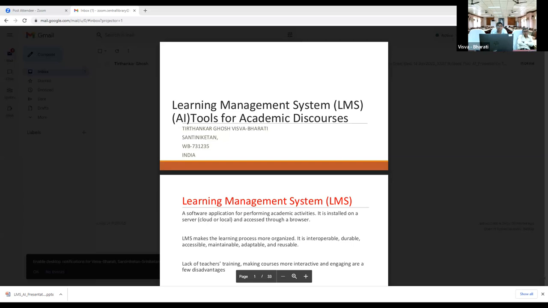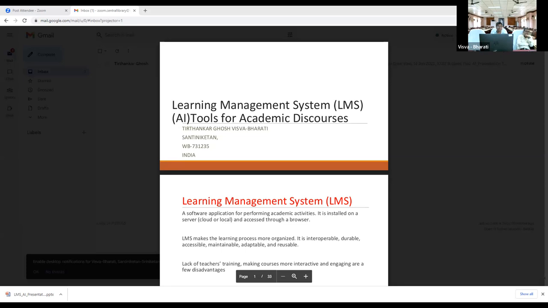Now, again, UGC is recommending the same thing, May 2021. Moodle, which is open source, and I'm sure all of you know what open source software is and what the benefits of those are. We don't have to buy, we can change and customize things according to our needs. They are saying that cloud-based LMSs should be placed in the institutional domain, and we are happy to announce that we have already done this.